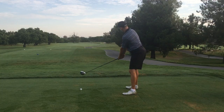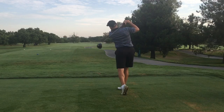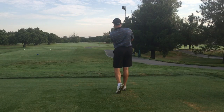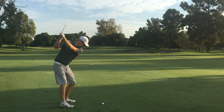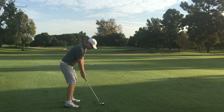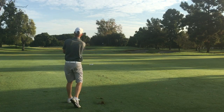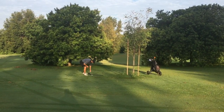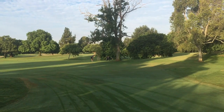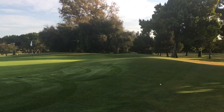Here's David. All right, so let's check out David's alignment here for this lefty. He started out so good, and then he really closed everything up, which is fine if you're going to be hitting up on it quite a lot. But David was a former stack and tilt person, so he never really hits very up on his driver. He still has remnants of that. Really good wedge swing pass there. A good impact, and I got a birdie chance. David was inside where that tree was, or his follow through would have hit the stakes of that tree or something, or this tree itself. So he got a drop, and then he punched it to this point.